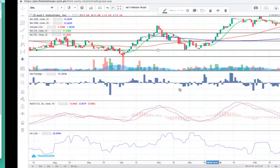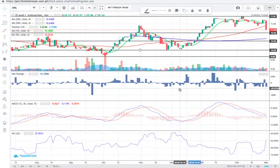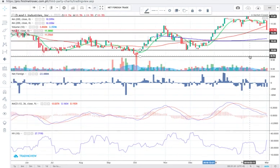So I've given you my overall sentiment for DNL and the trade setup. Actually, it's an investment setup for DNL, if you do have a position and if you don't have a position yet. Oh, by the way, if you don't have a position on DNL yet, same advice. Monitor the price at 11 pesos first, then 10.55, 10, all the way to 9.70. Do not hurry yet. You're not missing the bus yet.